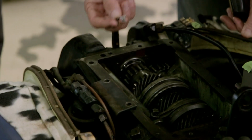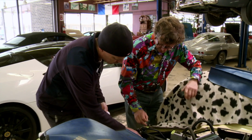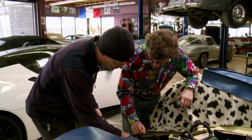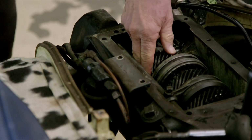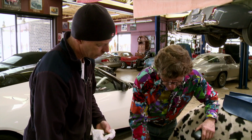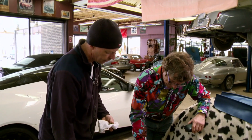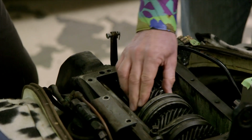Oh, yeah, okay, so that sort of accounts for everything there, but how are the gears? Well, here's the first one here, and then they're both pretty worn, so I can see how they would tend to fall out. We've had the opportunity to do a lot of Cords over the years, and I've got lots of spare parts. Fortunately, I've got an engine and transmission combination just upstairs, so maybe there'll be some parts in there we can use for Larry's. We have that other engine tranny combination. We should pop it open and see if we can find some salvageable parts out of it to use for this one. Yeah, if we can put a gear set that's in a bit better shape.